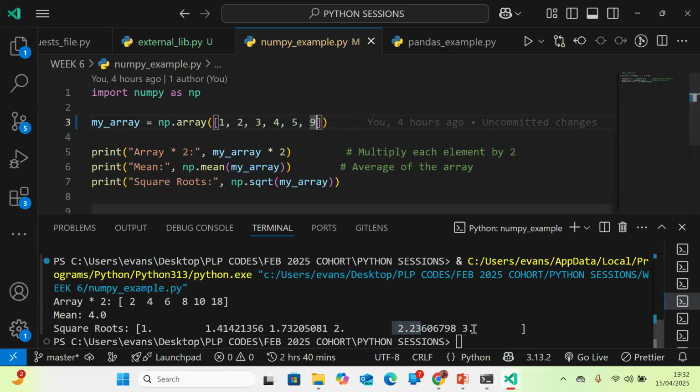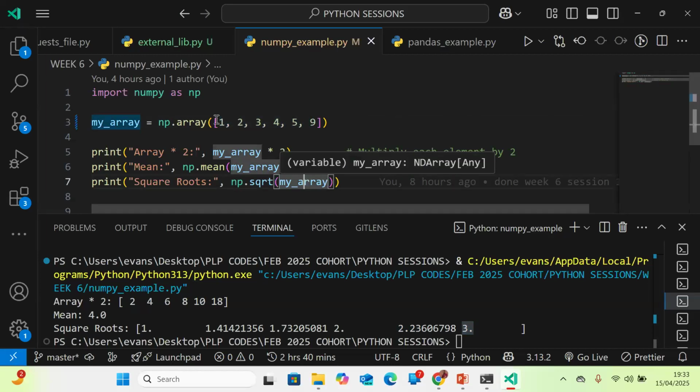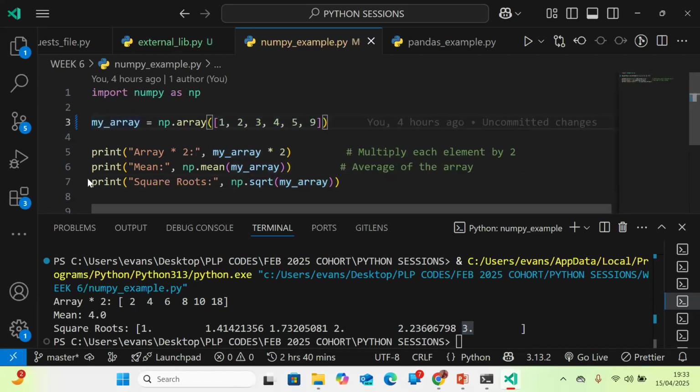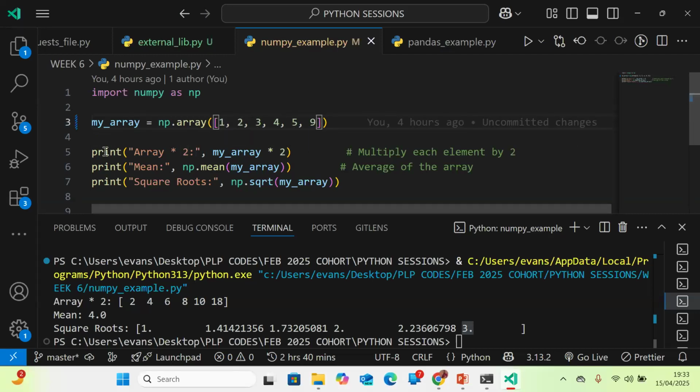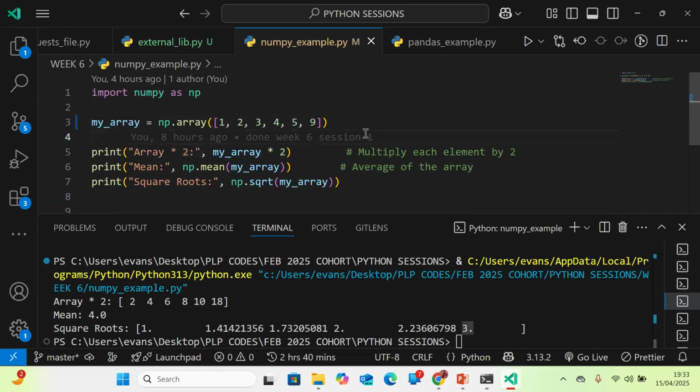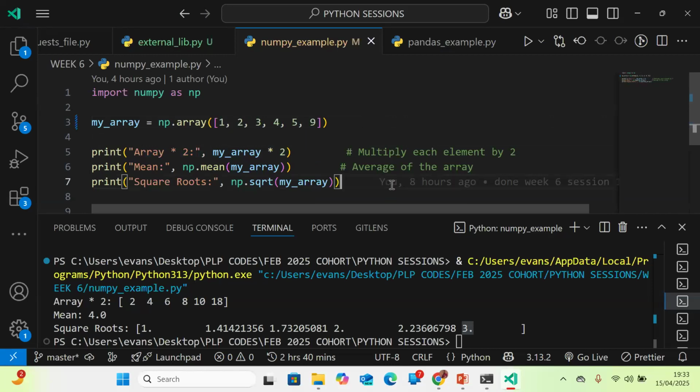Square root of 9 is 3. So it will go to this array, find the square root of each, then print out the square root of each. Again, it will take each part of this array multiplied by 2 and print out the output after it's done with the multiplication.